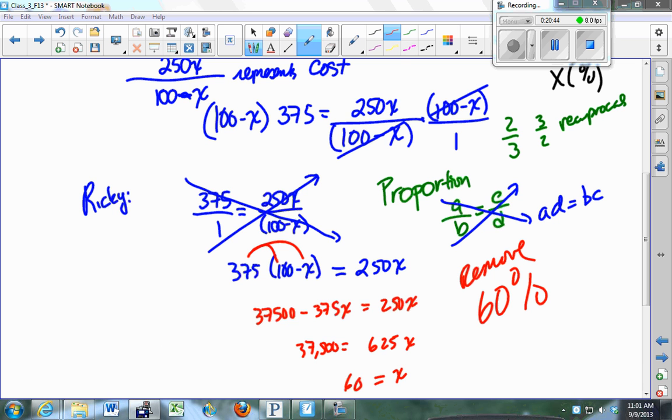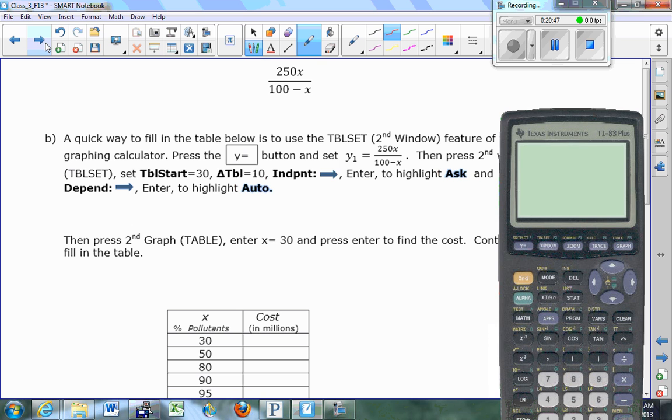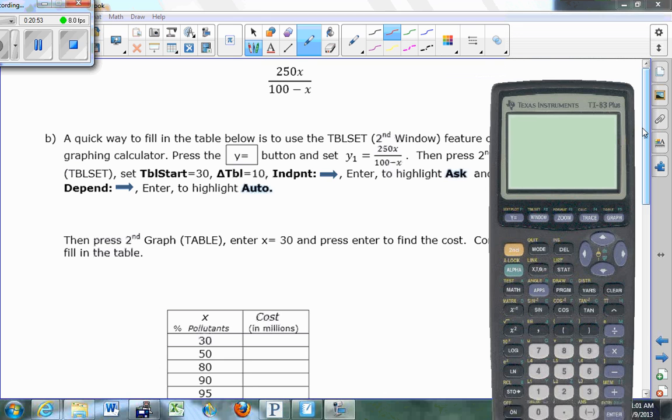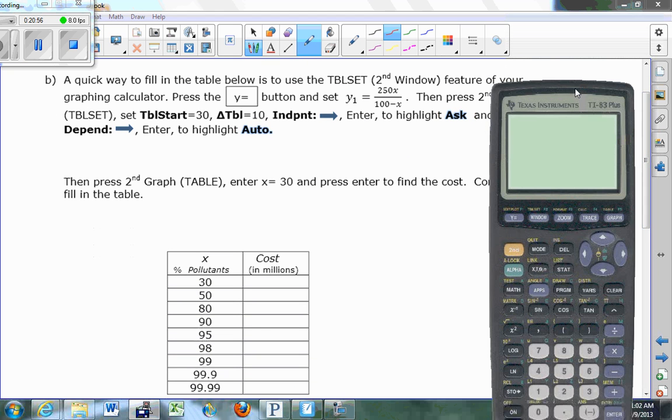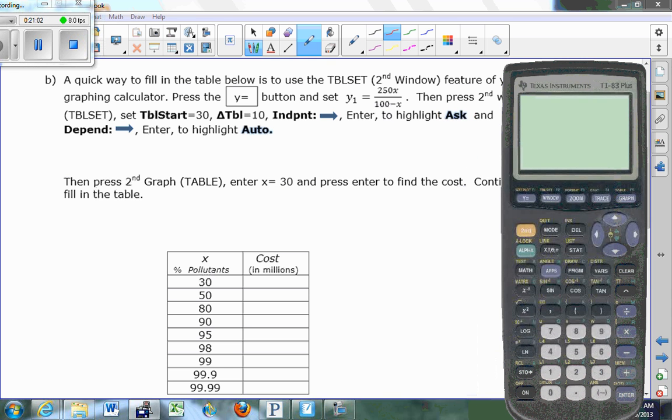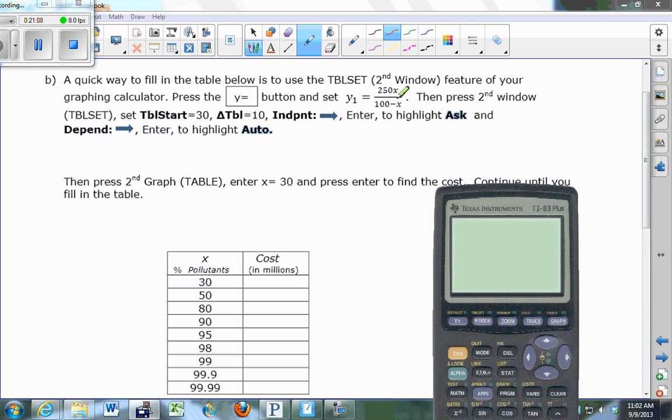Oh, okay. So let's take a look at how our graphing calculators can help us with finding values for rational expressions like this. So it has a really nice feature called a table in your calculator, and I think if you're not used to using your calculators, or even if you are, this is a feature that a lot of you forget about. So we have an expression, and let's suppose we had a table like this to fill out. Well, prior to your graphing calculator, you would plug in 30, get your answer. You'd plug in 50, and you'd do them all individually. Well, your graphing calculator is a huge time saver.